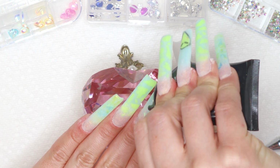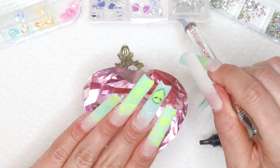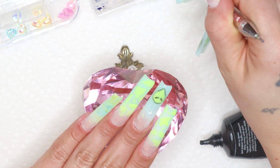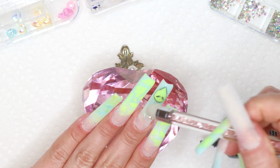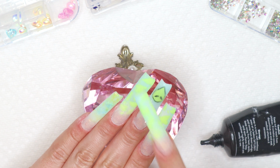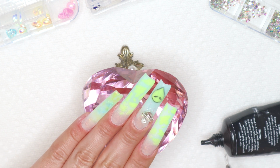To finish up, I'm going to attach my space charms with some of this Mylar rhinestone gel. You need something like this to give them a stronger hold, because they're heavier stones. For the flat backs, it's not as important, so I'm just going to be placing them in the top coat.